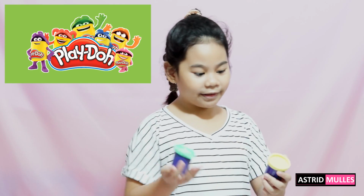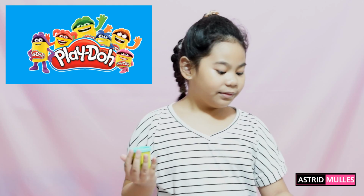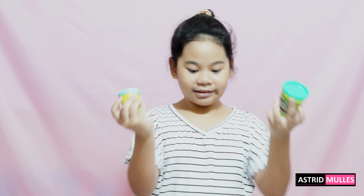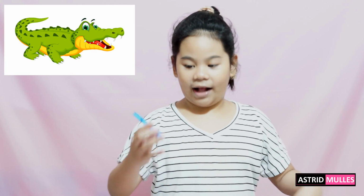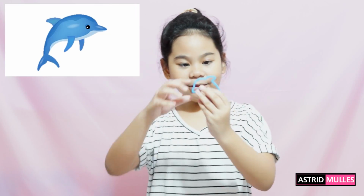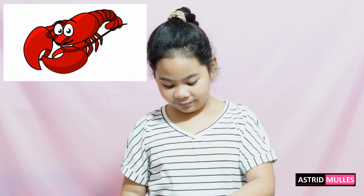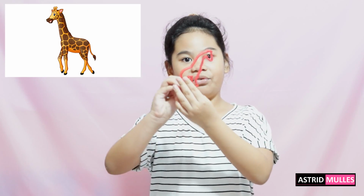Light green, yellow, light blue, and dark, the normal green. And the animals are the alligator. See, guys? The alligator, the dolphin, the lobster, the cow, the giraffe, and the starfish.